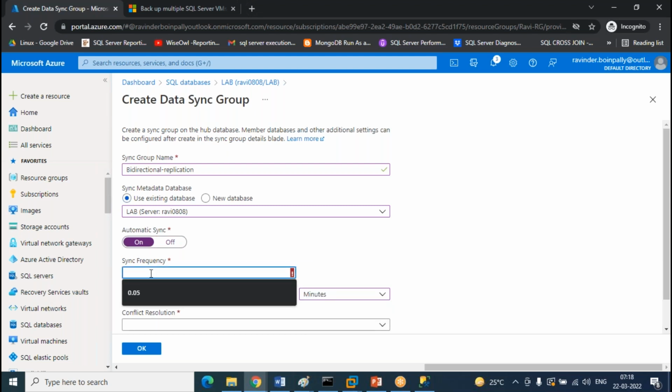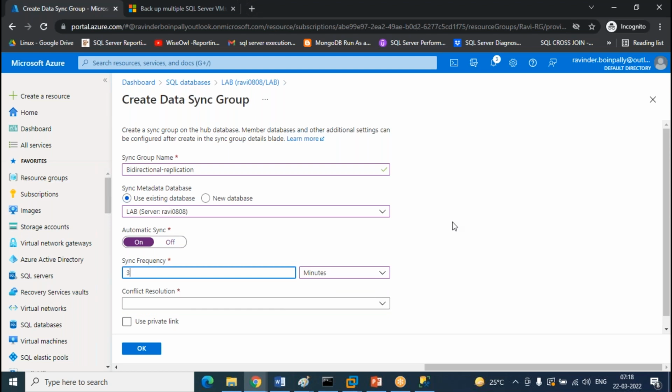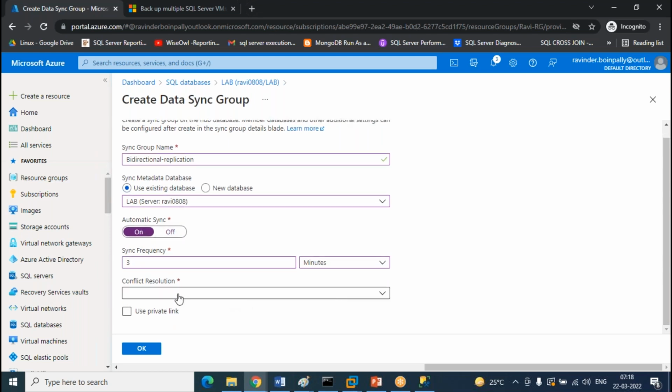We will talk about this. I'll go with 3 minutes. Conflict resolution. This is what I was talking about. Hub wins, in our case, because we have two members and one hub. If you have one member and one hub, anyone can win. There is no issue. But when you have multiple members, the hub should be the owner. In case of conflict, the hub data should automatically overwrite the member.